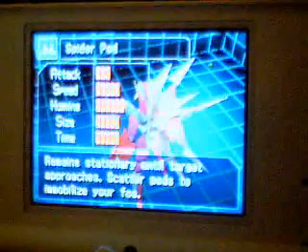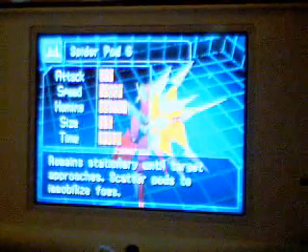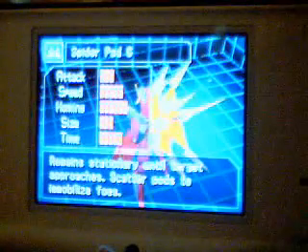Spider pod. Remains stationary until target approaches. Scatters pods to immobilize your foe. Spider pod G. Remains stationary until target approaches. Scatters pods to immobilize foes.